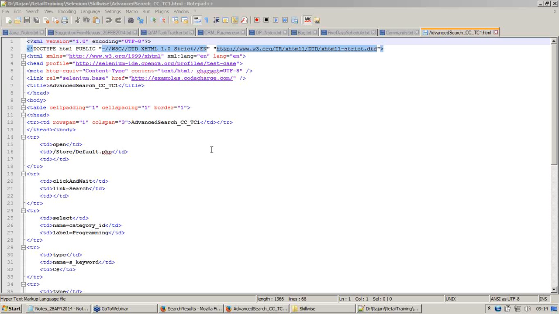So I just opened the test case in Notepad++. Why Notepad++, you may ask? Notepad++ gives me a good view of my code, which means it formats the code and gives highlighting and indentation wherever necessary. It makes it easy to understand the code like an IDE.